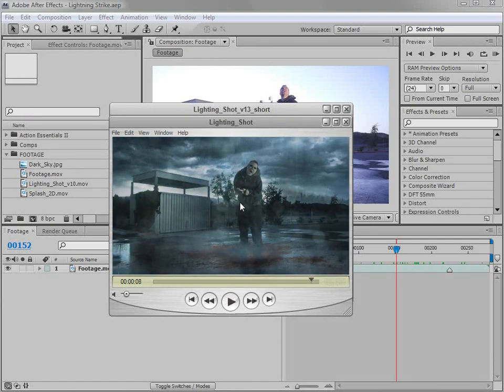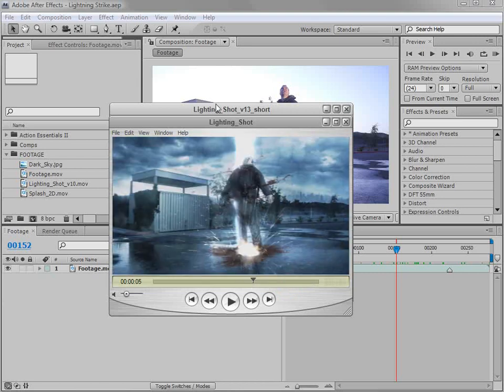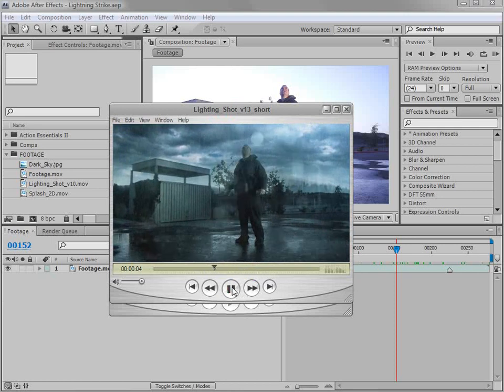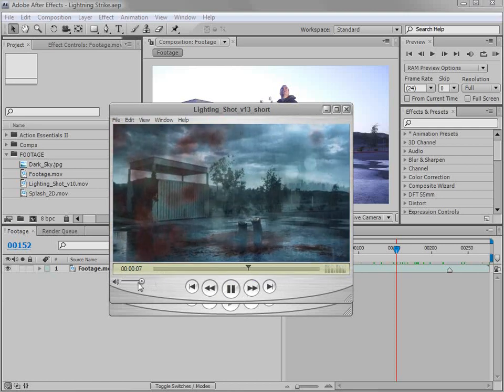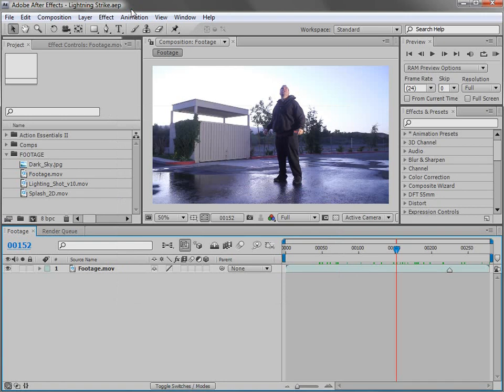So the idea was he gets struck by lightning, but he's still there, and maybe his face is burned out. The blood was actually added last just because it's Halloween and people got to die. Another interesting example here is where the lightning strikes and he immediately explodes. So all in all, there's some different things to take from the tutorial, and let's go ahead and get started right now. So here we have our original footage, and we need to do a sky replacement.